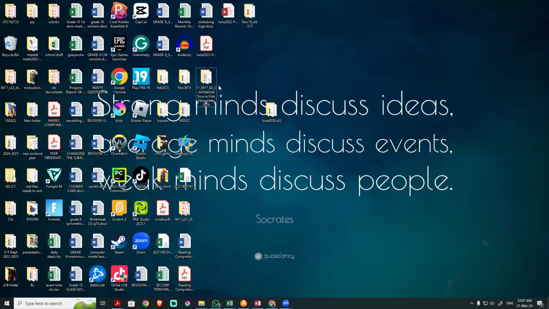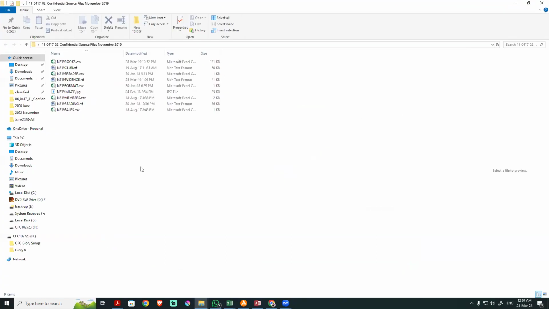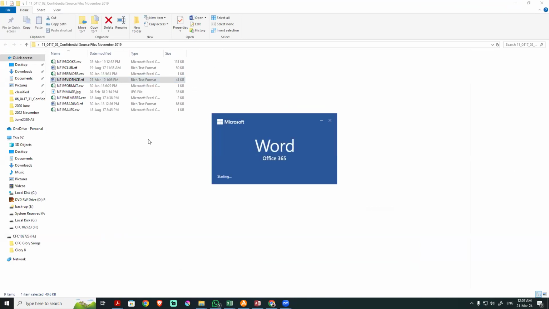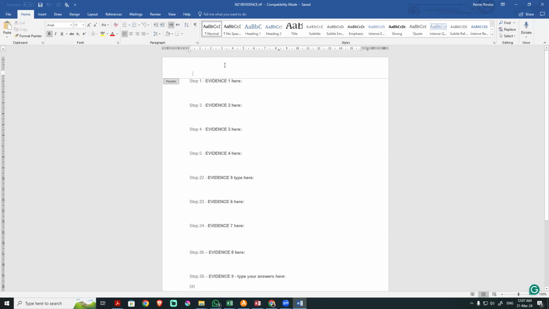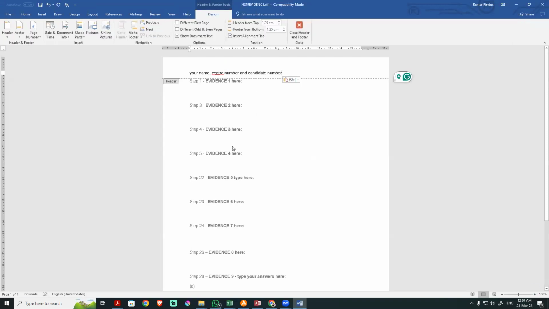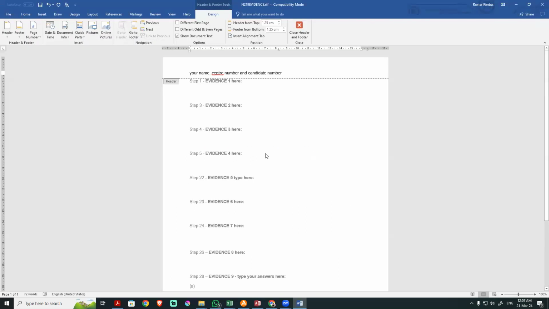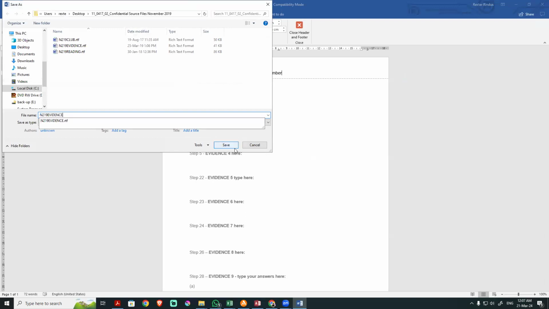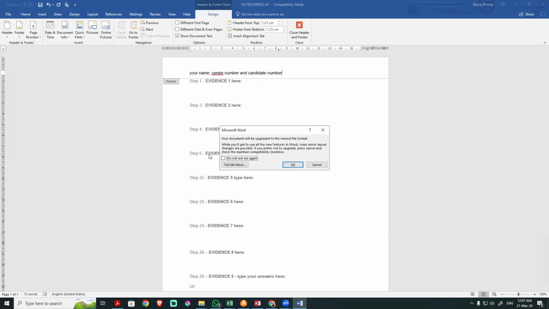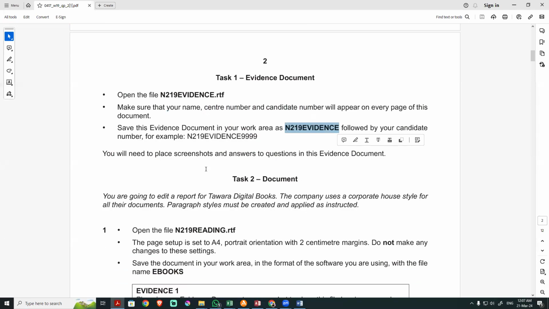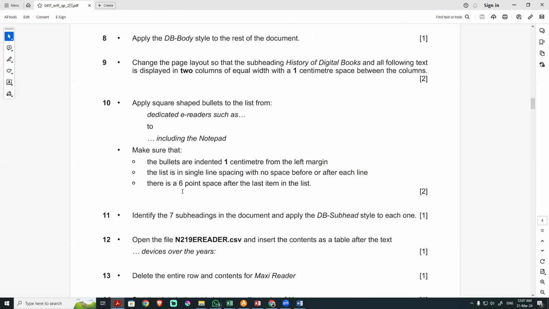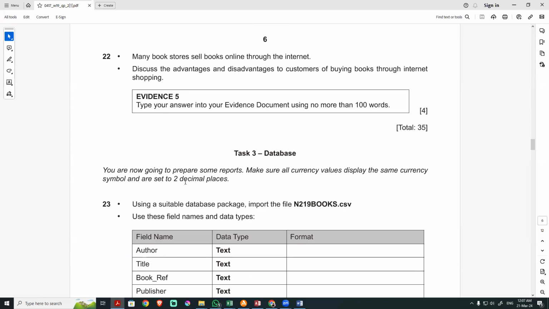So I'll just open that particular folder where I have to open that document called evidence here. So making sure that my name will be there. So I'll just put it at the top for that reason, and I'll have to save it as this one followed by your roll number. So F12, put that name, put your roll number into it, and save as Microsoft Word would be much appropriate. And there you go. So now after that, you have to skip this one because that's Microsoft Word. You have to go to task number 3.